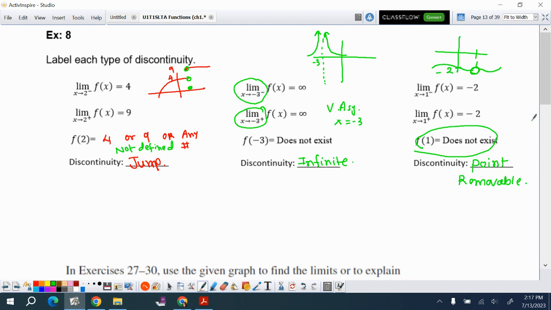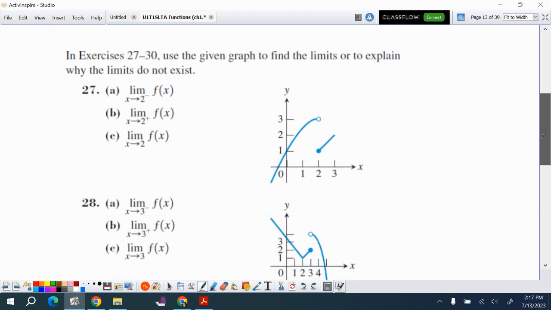Let's take a look at a couple of examples here. A quick graph is given. You answer the question. To understand, we give you a ready statement. You just have to read the graph. So I'm just going to do one example with you here. X approaches 2 from the left. That means from the left, the number is 3. From the right, the number is 1. Are these two the same? No. That means this limit does not exist.